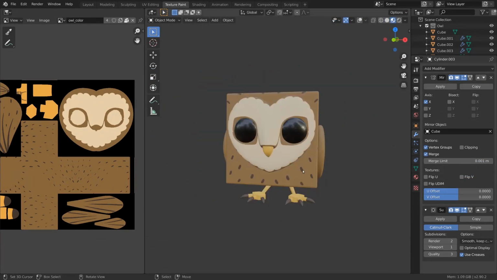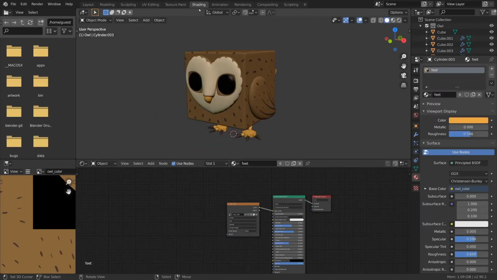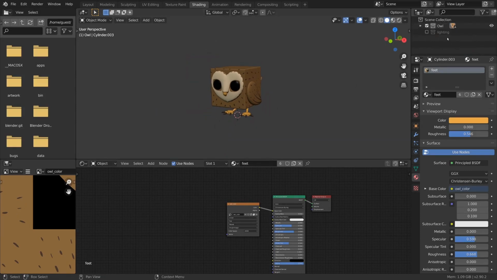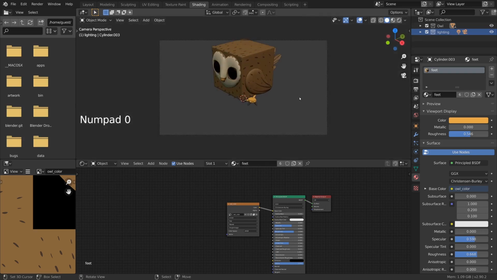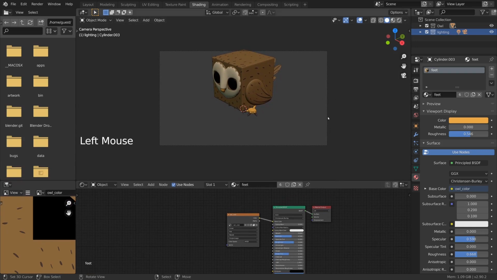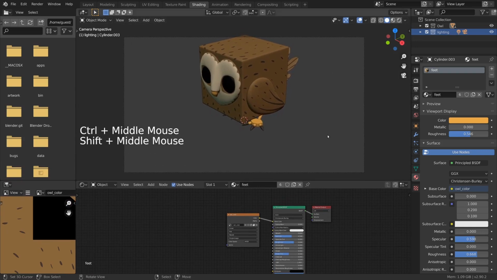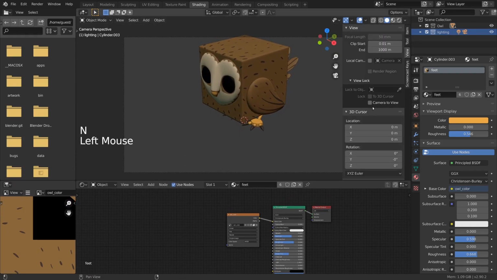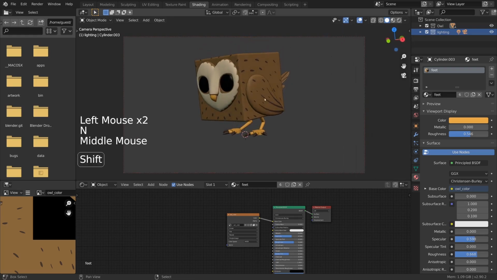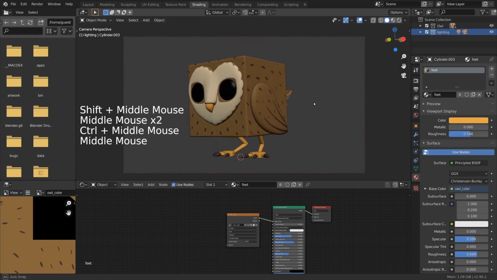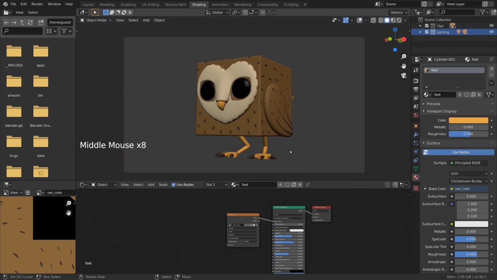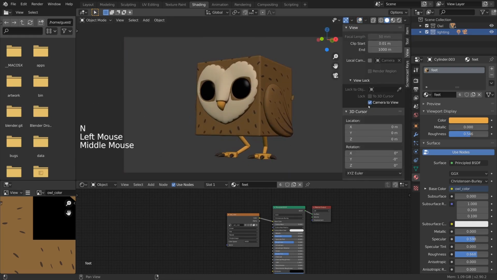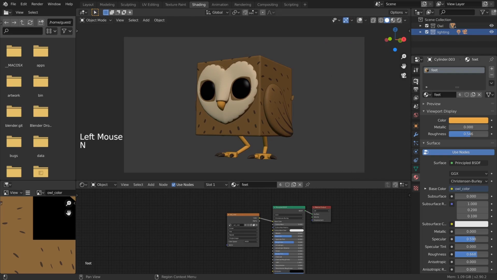To finish off the character with a nice render, move back to the shading workspace. Earlier, we excluded the lighting collection, so bring that one back since we will need the light and the camera that's in it. With the shortcut numpad 0, we can switch to the camera view, and for more intuitive positioning of a nice camera angle, you can toggle camera to view, which you can find in the sidebar, so that the camera follows the viewport navigation. Once you're happy with the camera angle, just make sure to toggle the option off again so that you don't accidentally move the camera around.